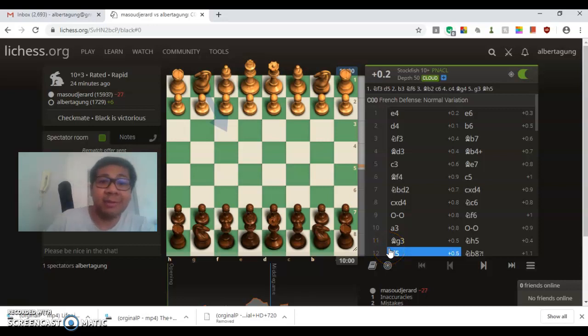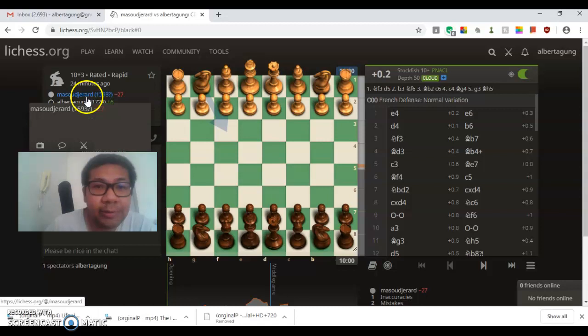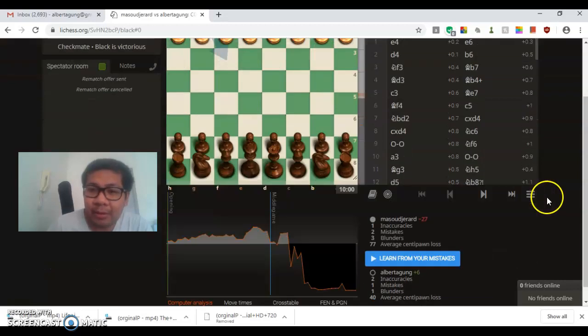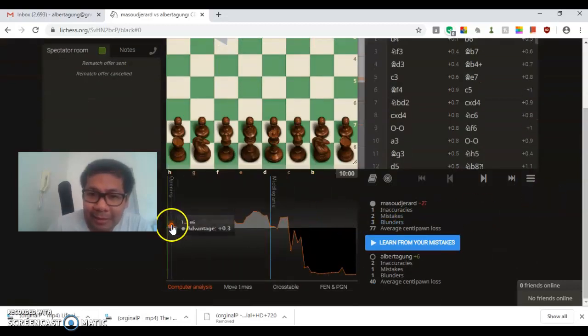Good day, mate. I'm going to discuss a game I just played against Masoudjerard on Lichess.org. It is a rapid rated game, 10 minutes plus 3 seconds increment. In this game, I was playing as black, and Masoudjerard was playing as white. Let's just see the computer analysis of advantage.